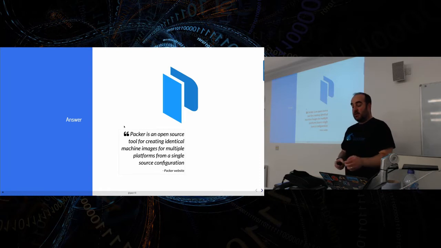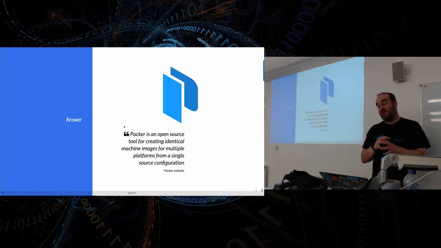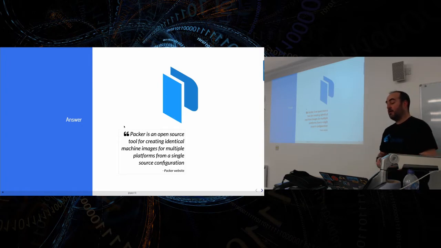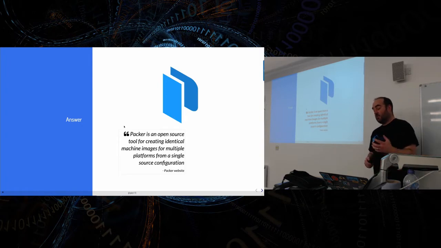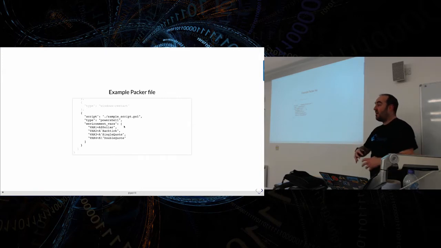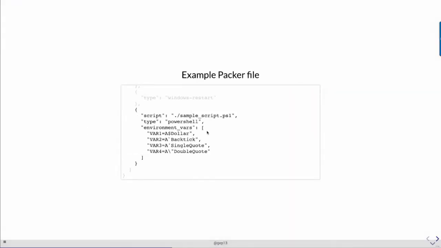This tool is also from HashiCorp. HashiCorp have a range of tools in this area. Vagrant and Packer are two of them. So what does that mean? Well, again, we have this concept of a single file that drives that Packer tool. Okay, it's not the same format. Before we had a Vagrant file that had its own layout and how it works. Packer works with a JSON file, so everything in it is defined in JSON.